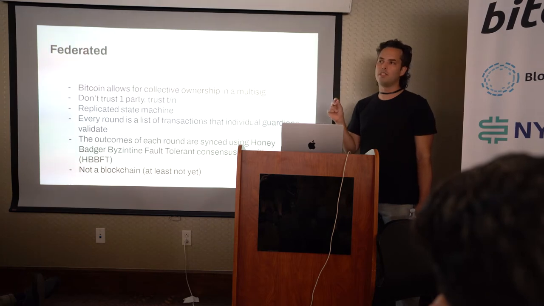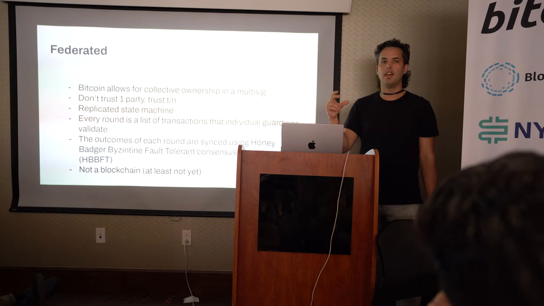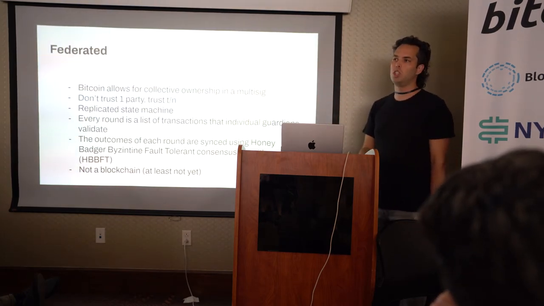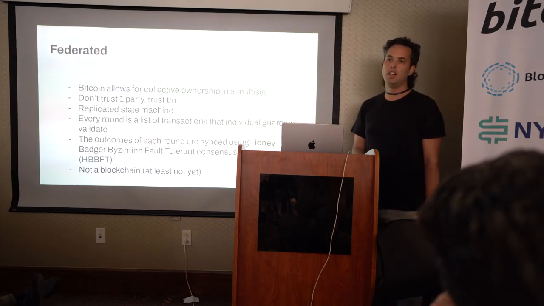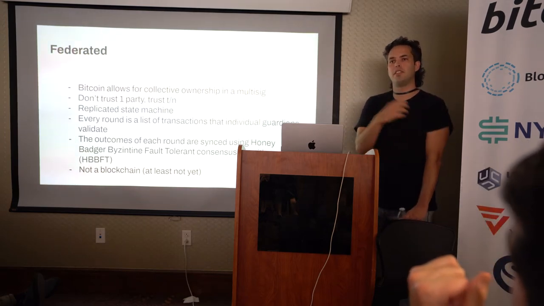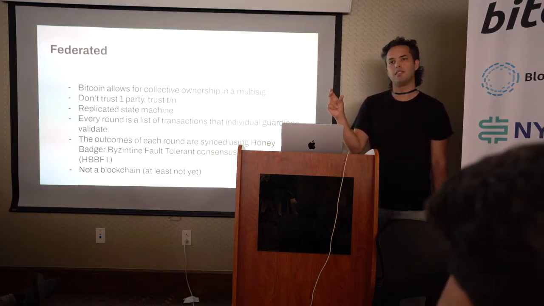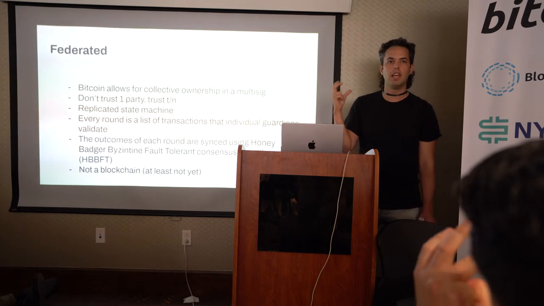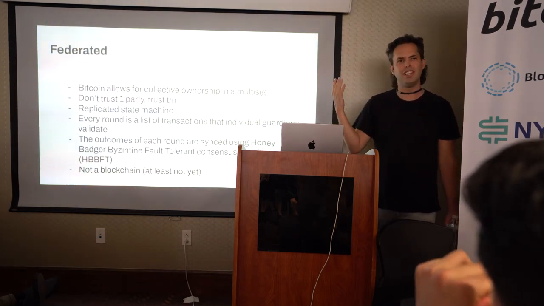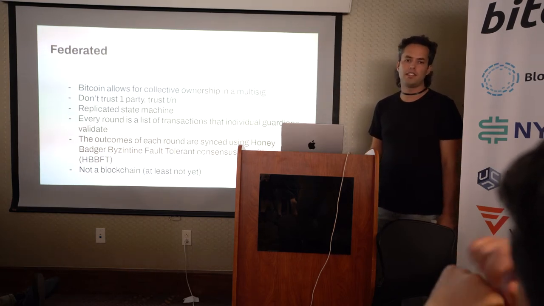I'm a little fuzzy on the consensus algorithm part of this, but it's basically the state of the mint at every single step, like which blind nonces, for example, are still spendable. More or less, it's kind of like a diff to the data. Everything's stored in an embedded database called Sled. We need to use a new one, but everything's stored there. So you agree on the diff to that database, more or less. I'm a little fuzzy on the exact implementation of it.